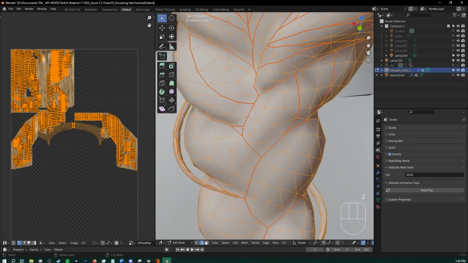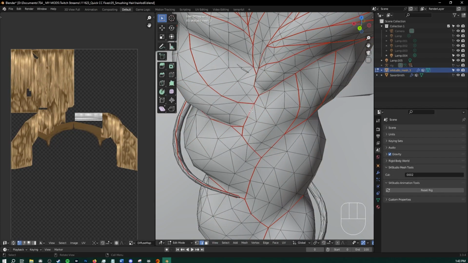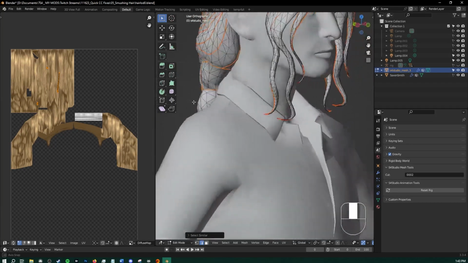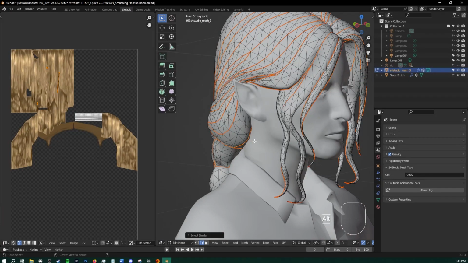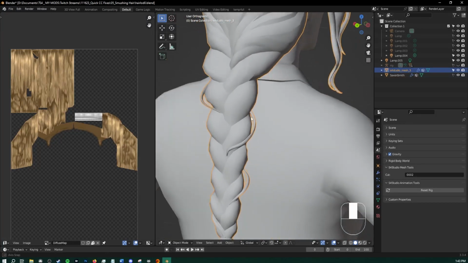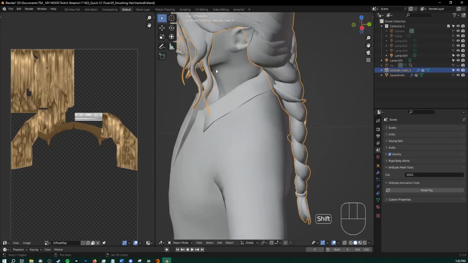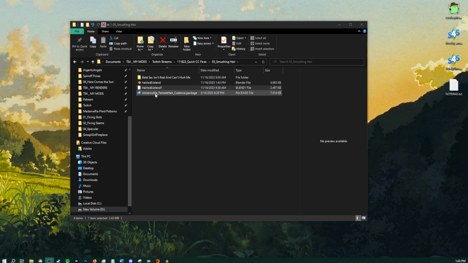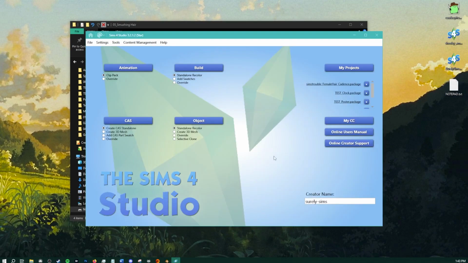So I'll come into edge mode with 2, and I'm going to select just one edge, and I hit Shift G, select similar, and we'll do seams. So now it's selected all of our seams, and similar to how we did the sweater, I'm going to hit Alt M, faces by edges, and now it's more controlled. The edges are a little bit nicer, and that was just a really quick fix for that. And then I can save our file, and then I will bring it into SimStory Studio as I would.